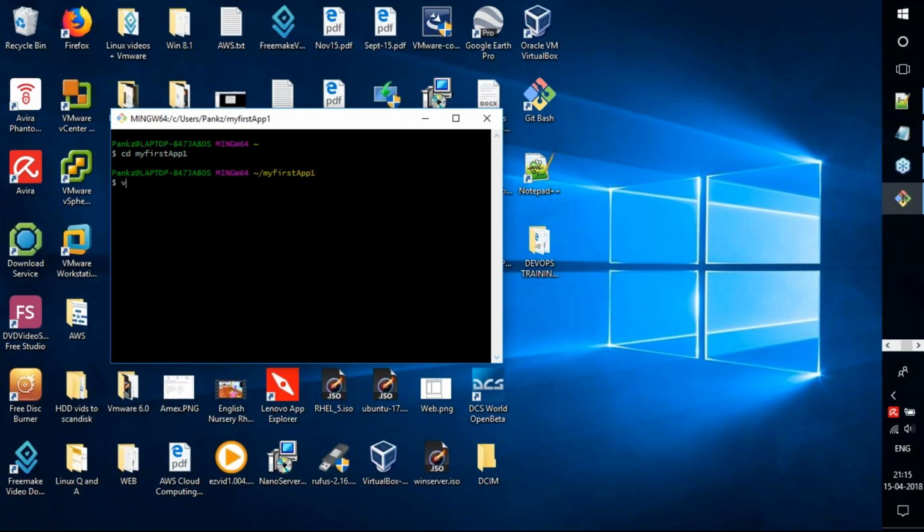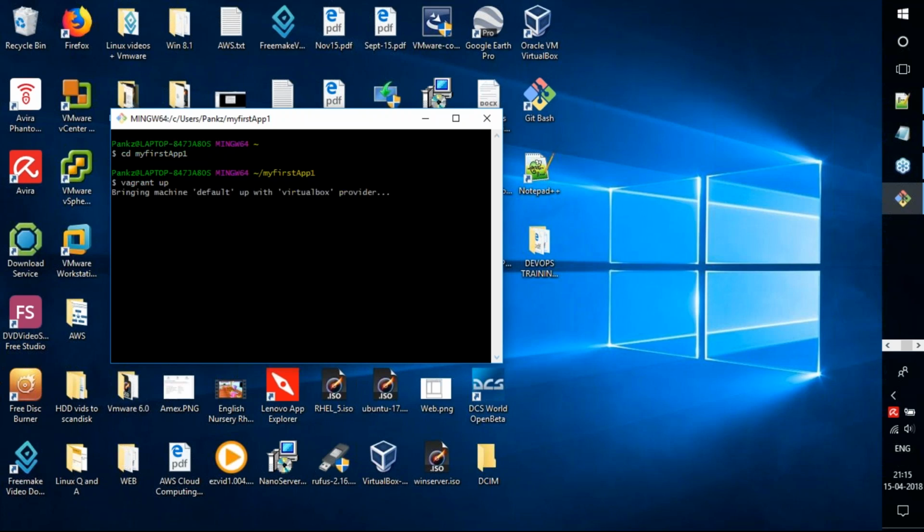Now vagrant up. If it is not coming up, use vagrant up --provider=virtualbox, the command which you told yesterday.